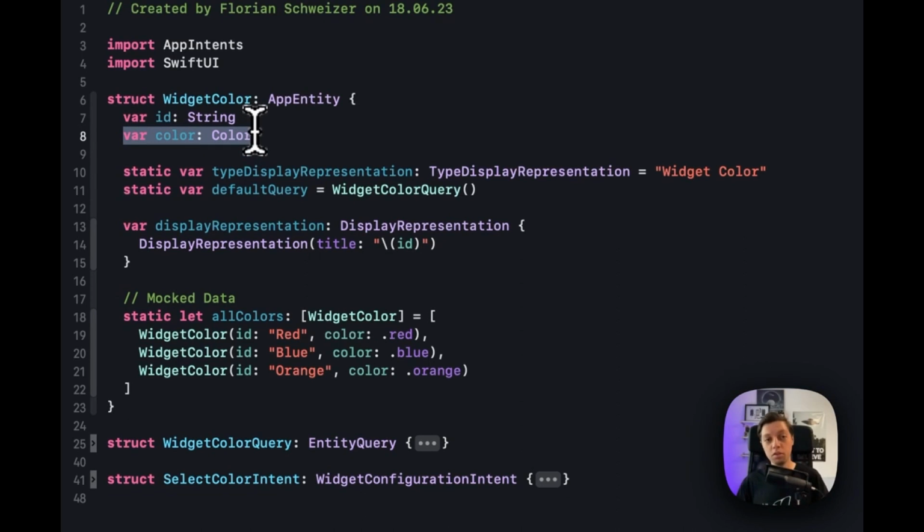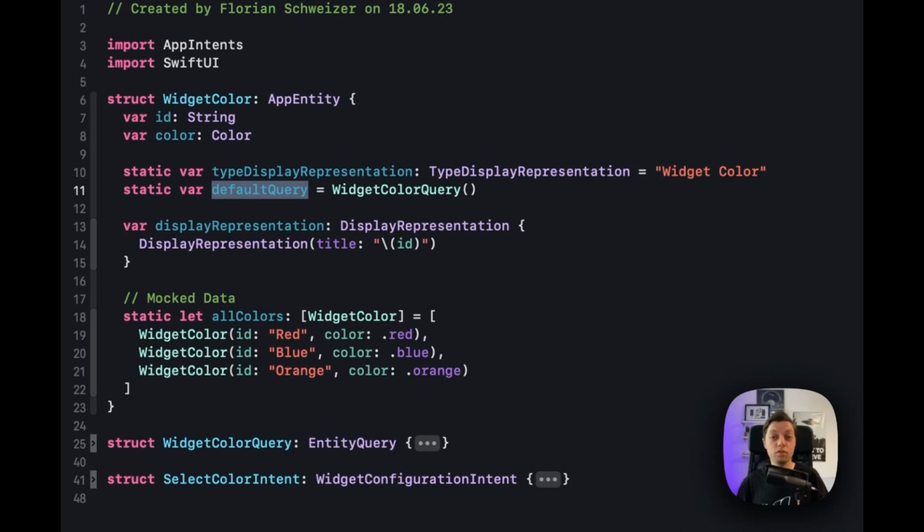There are a few things here that are required. So the identifier is required, the type display representation is required, and the default query is required. The default query is the way that our app can provide options for the user to select from. So I will show you my widget color query in a second, but this is where we got the red, blue, and orange recommendations or selections from.